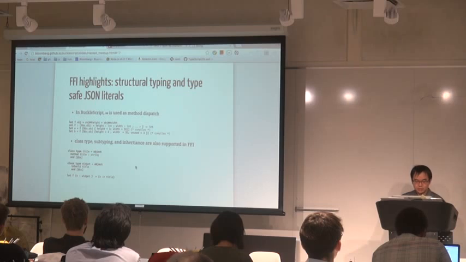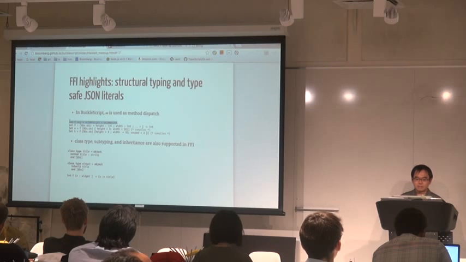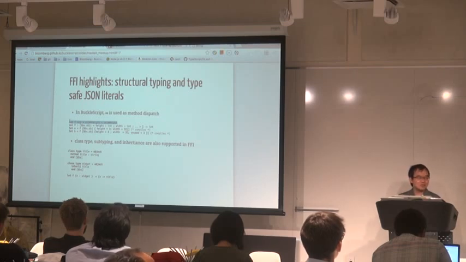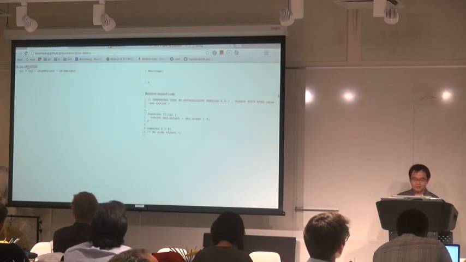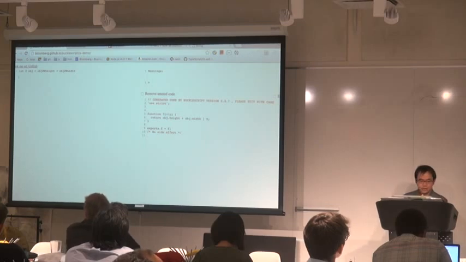So here is the code. You can use the OCaml object code without declaring types. In BuckleScript, we use the double hash. The syntax is a bit weird, but I think you can get over it. The double hash is for the method dispatch. It's just like the JavaScript dot. So you can see the f object. You see, no type declaration. You can just use the object, and we can use the code u equal f and create an object.